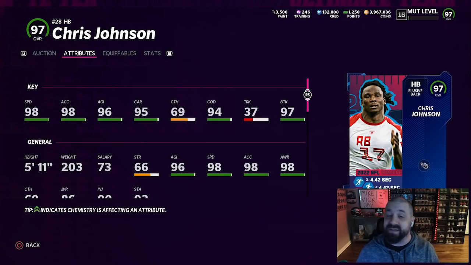The catching is a bit of a cause for concern. Only 69 there, but he'll still get open, right? He's still going to be fast enough to run past defenders and get open in that sense, but he might drop the football one time or another for you. Hopefully just not in a clutch situation. Acceleration at 98, getting to that top speed of 98 very, very fast as well.